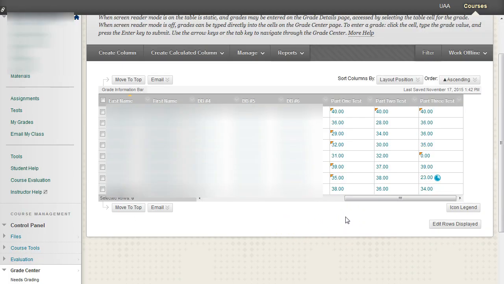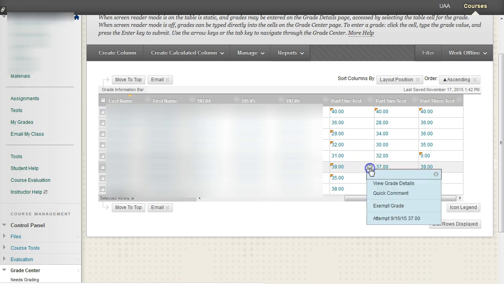Now here's an example of another course where we have users who've created assignment uploads as part of their requirements. Now you'll see a little icon here. This means that an attempt is in progress. So the user is currently taking the test or in the process of finalizing their assignment. For everybody else, these have already been graded, but we have the option here of clicking on this little circle, and you're going to see that we have an attempt sequence underneath the exempt grade option. Now, if we had multiple attempts, we would see all of those attempts listed in order.